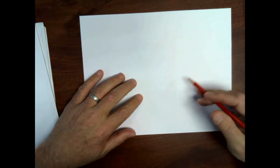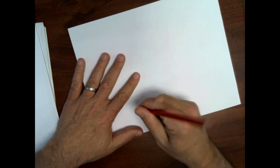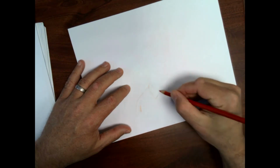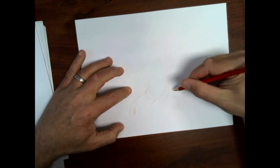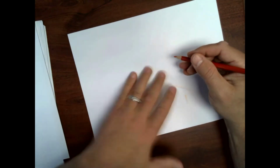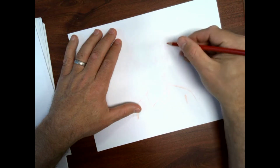So first things first, I'm going to keep these shoulders. I might cheat it a little bit here, so it seems like he's turning just a little bit. Letting some of this drop back. And then I've got this point on my head.